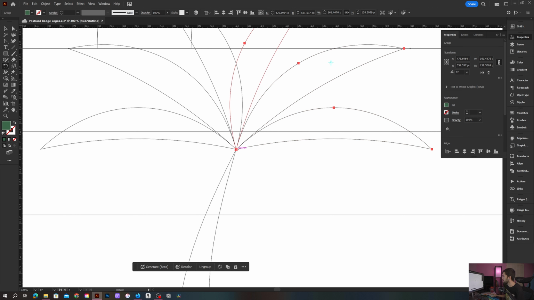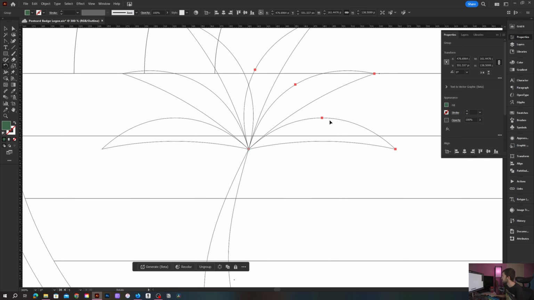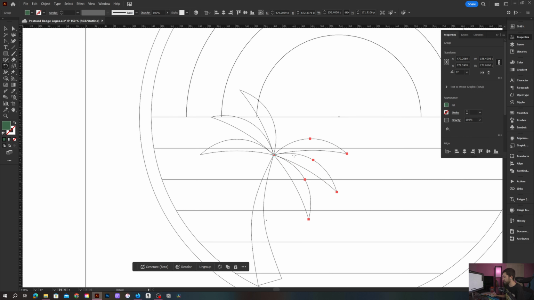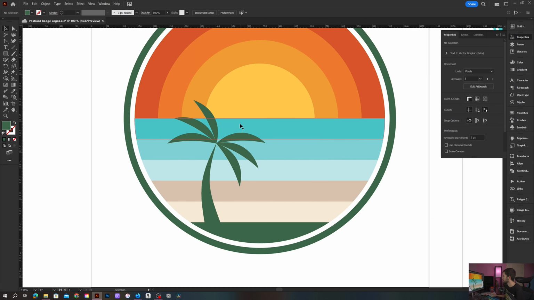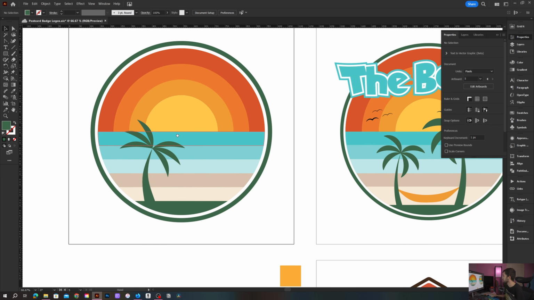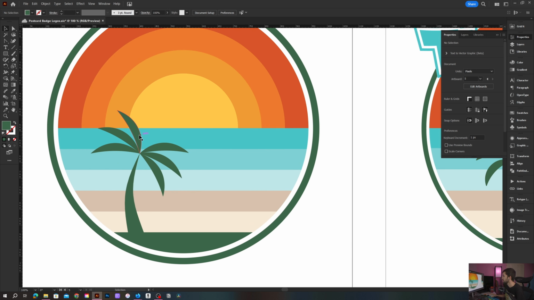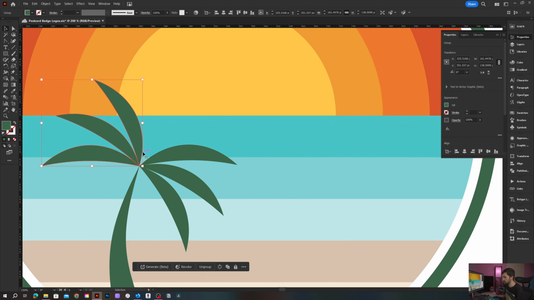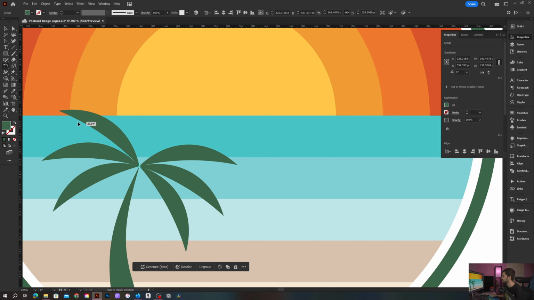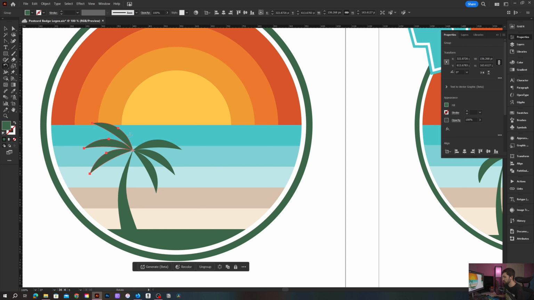Let's hit R on our keyboard to rotate around that, and then we can just bring this all the way down like that. Perfect. She is looking pretty good. Not as perfect as the first one, but that is okay. We can always rotate this a little bit down as well. Yeah, now she's looking a little bit better.